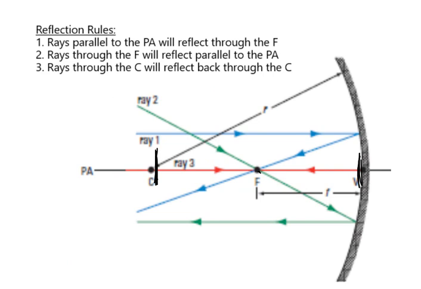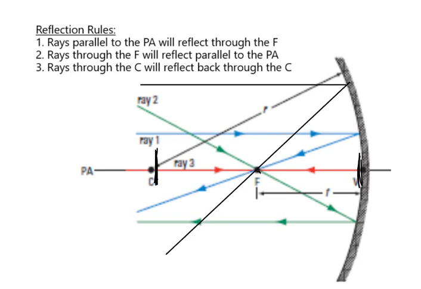Okay, I'll even draw another one here. Let's say I drew another ray that went like this. It would bounce through this focal point right here. And hopefully you would agree that the angle that was made right here, here's a 90 degree angle, these two angles here are the same as each other. So that's rule number one. Anything that came in parallel goes through the focus.